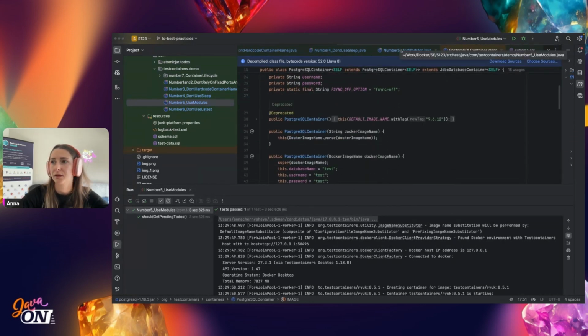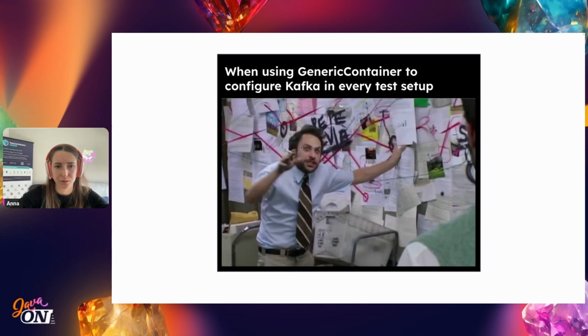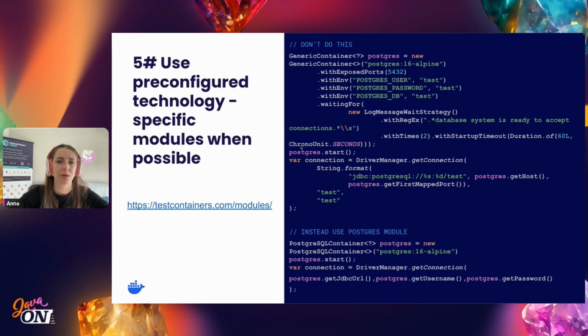And it relates not only to Postgre, there are a lot of different modules available. So the brighter example is with Kafka. If you want to run Kafka in generic container, you may end up like this, because you need to know information about Zookeeper, you need to know information about hosts, ports, all of these relations. And if you want to migrate Kafka start from one test class to another, it's a nightmare. But you can use modules.